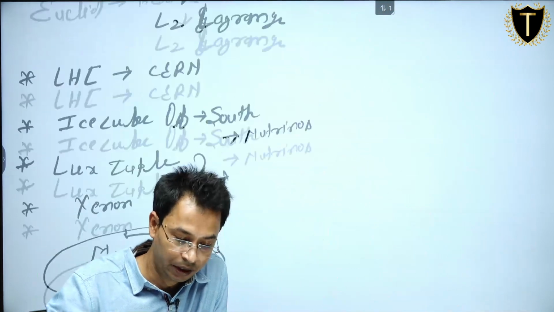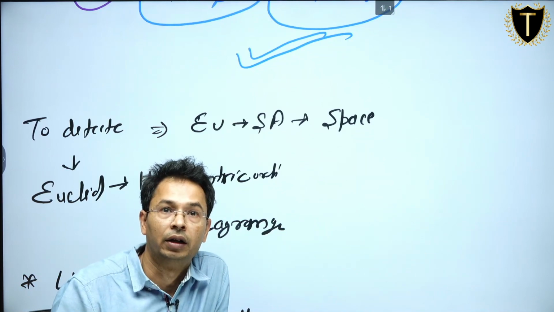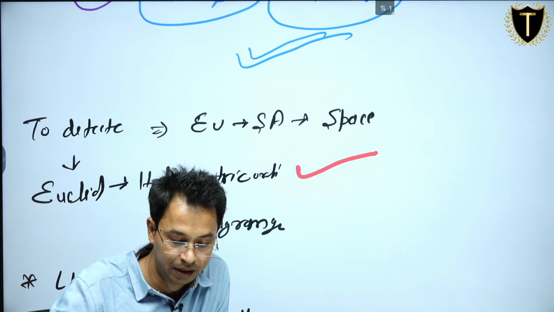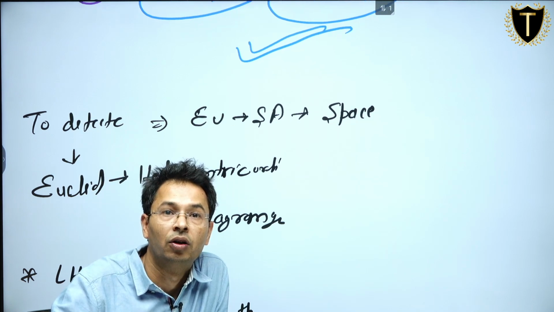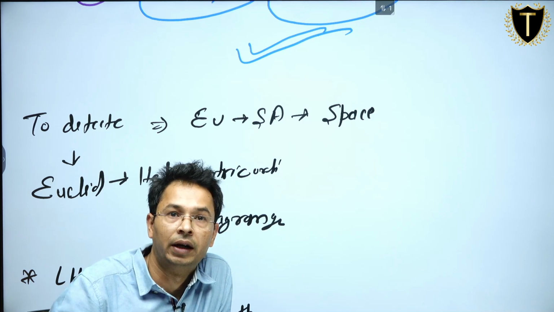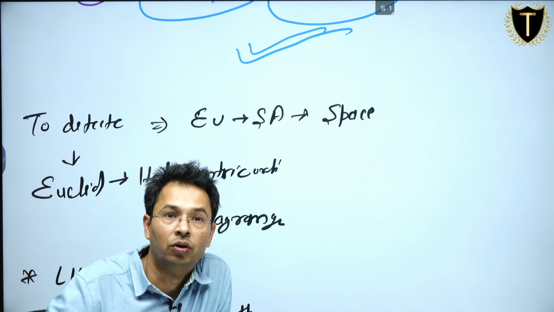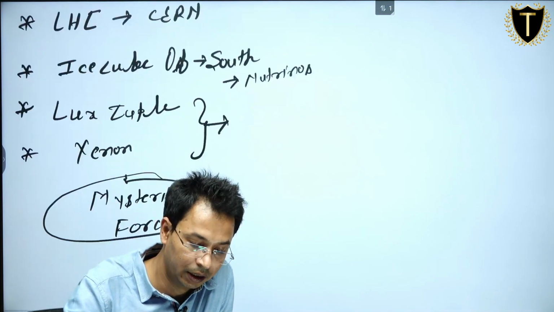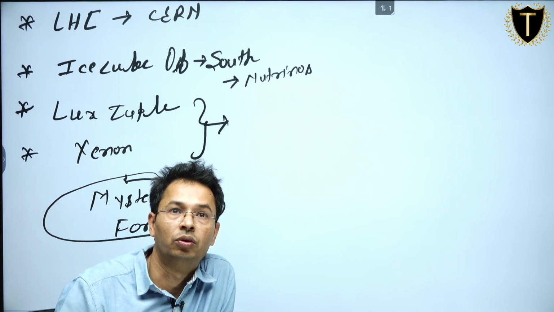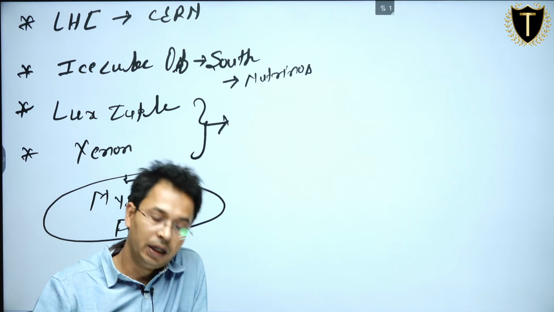The European Space Agency sent a probe to space to detect dark energy, and it is the Euclid mission. They sent the Euclid mission into a heliocentric orbit so that they can detect dark energy and dark matter in space. Even in the Large Hadron Collider, situated in Switzerland, we are doing some indirect experiments so that we can detect dark matter and dark energy.